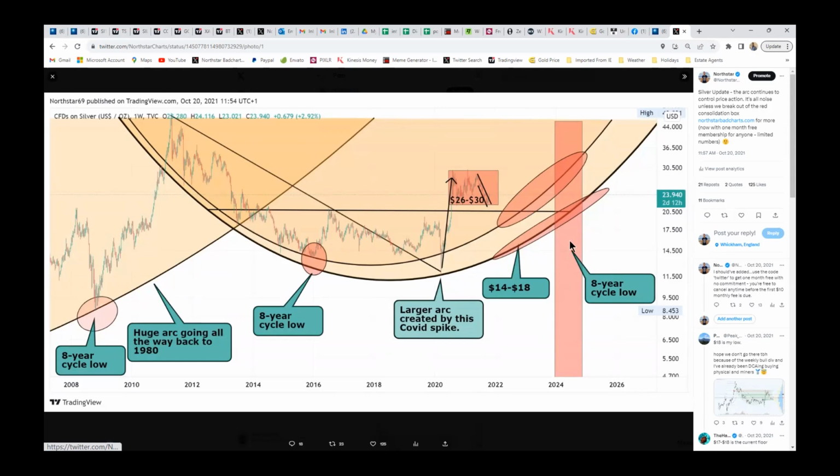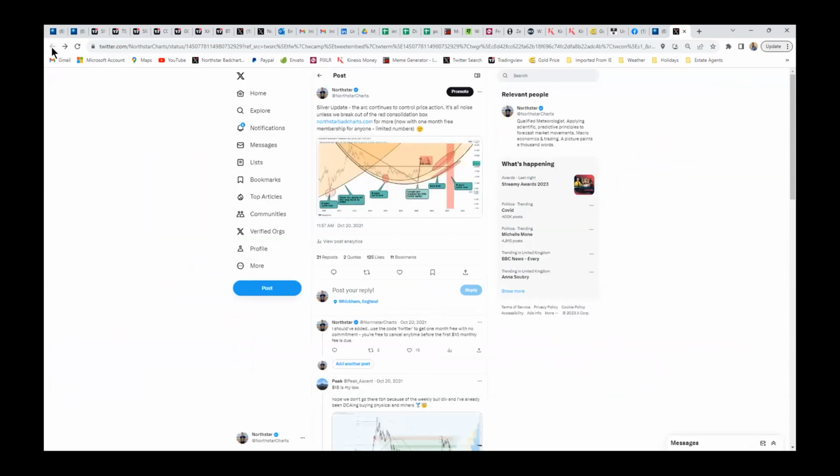There was an 8-year cycle low due somewhere in this point as well. So there's points of attraction down here to the left and below the current price action. So it suggested to me that that was where price was going to get attracted towards. And I said at the time, don't shoot the messenger. This is just what the technical analysis is suggesting is the most likely outcome.